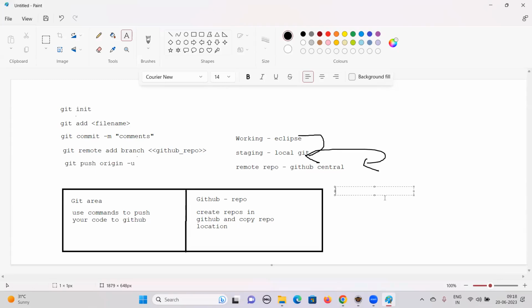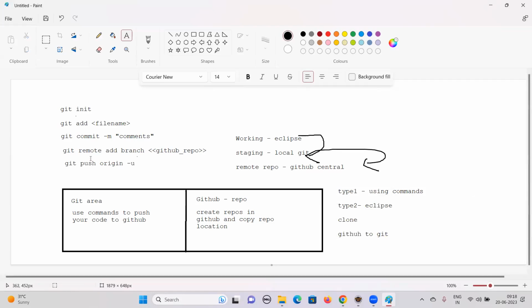So this is kind of like types. We have different types, but type one, let's say way one or type one, is using commands. Another one is type two, where I'm going to use Eclipse. And next is for cloning. This is nothing but we are just creating the repos. For clone we have different ways. For clone we are going to use GitHub to Git. How do we do it? That we are going to discuss.